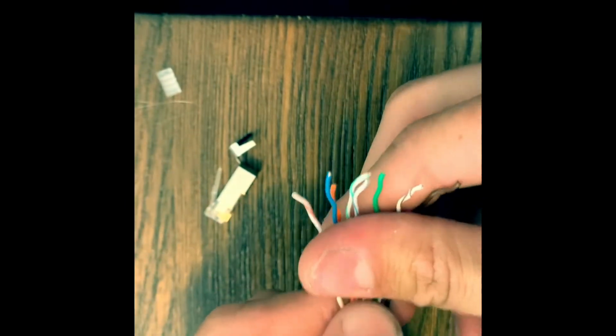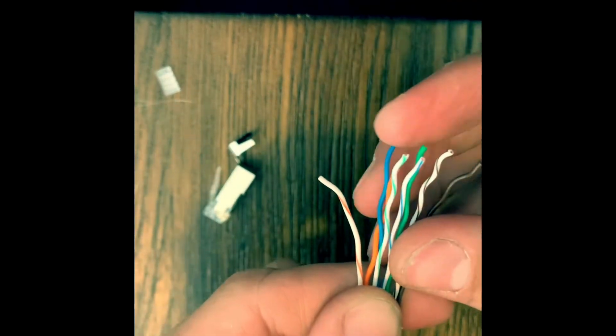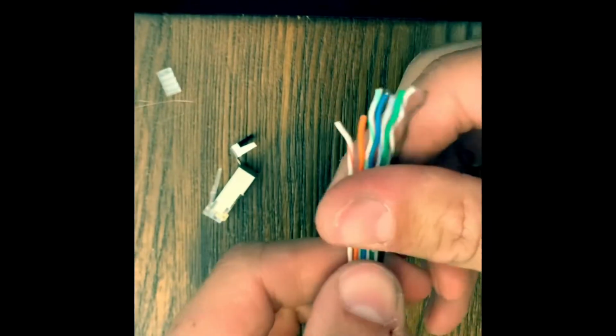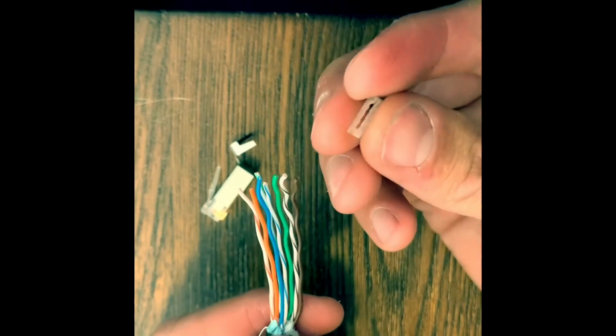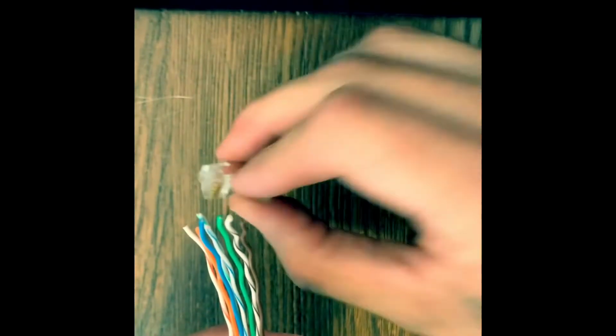So now we're going to straighten them out a little longer than we would the CAT6 or CAT5. I'll show you why. All right, so we got these straight. You'll notice with this CAT6, it comes with this little divider. So that's going to help you align into the connector itself.